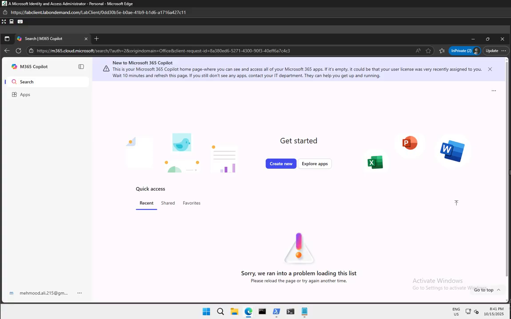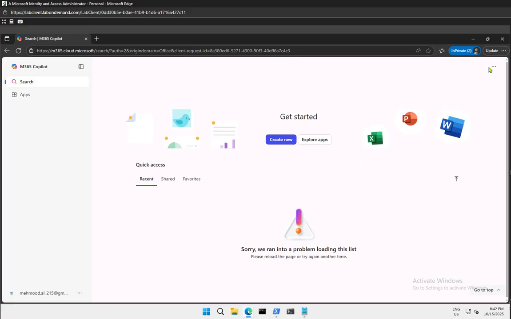Now we will move on to the next lab. The next lab here says that it is optional.